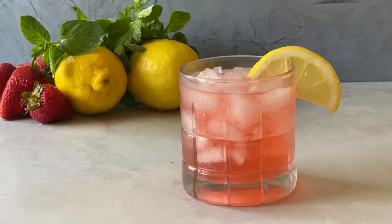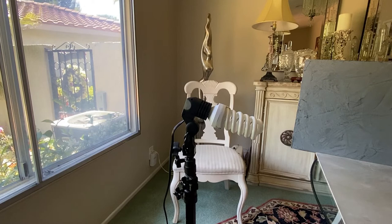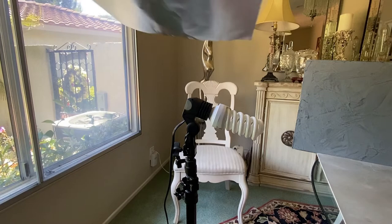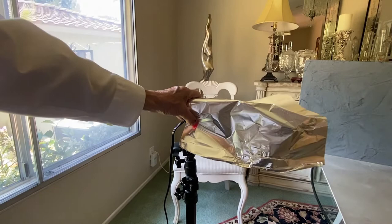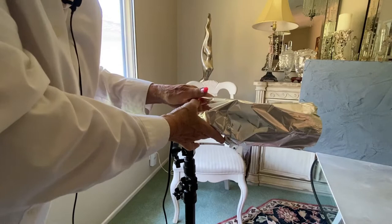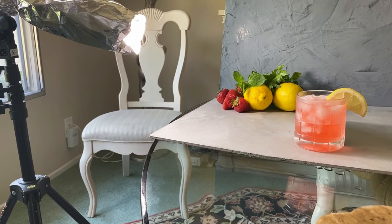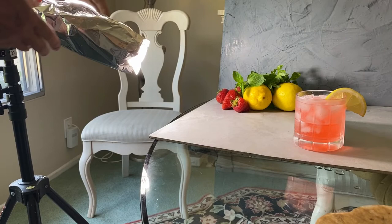This is the way the lighting stands right now, and now I'm going to reveal my little secret to you as to how to make drinks pop. What I need to do is take a piece of heavy duty aluminum foil and wrap it around this light source because I want the source to be focused — just making a little circular tent so the light will be focused. Here is that light source covered in aluminum foil. I'm going to turn it on now and focus it right on that piece of paper.